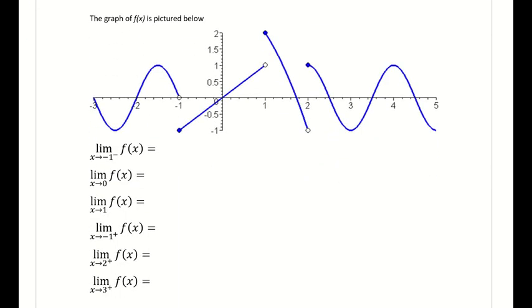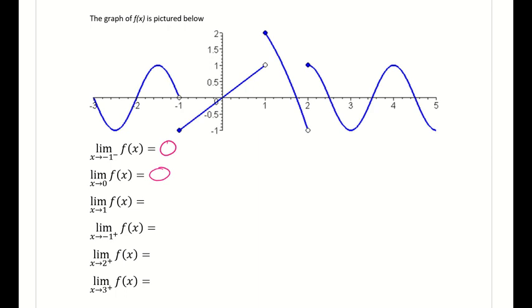So taking a look at some previous unit material with limits. So our limit as x approaches -1 from the left, we are going to come from the left as x approaches -1, looking for the y-coordinate. That's going to be 0. So our limit as x approaches 0, that is a two-sided limit. We compare from the right and from the left. Both of those y-coordinates are going to be 0. So our two-sided limit is also equal to 0.